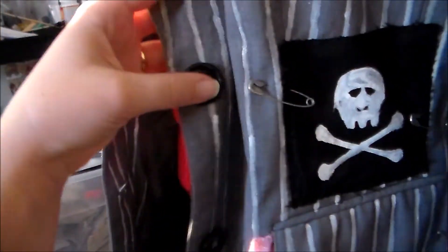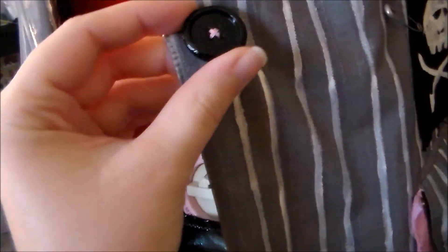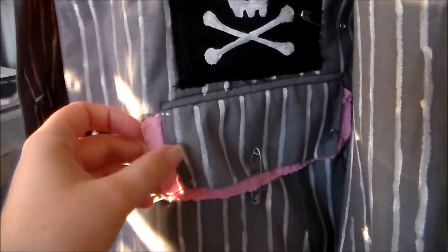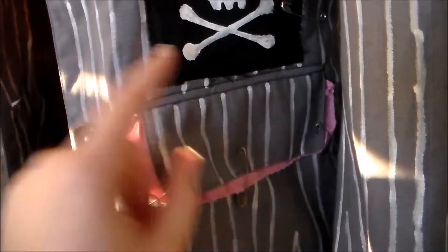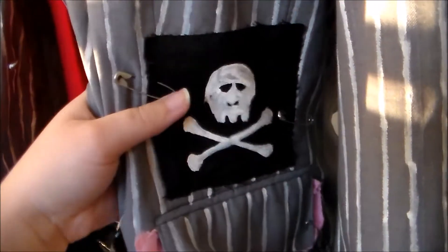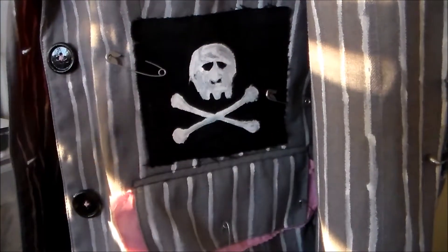She also has all of these little details on it. The buttons weren't the color I wanted, so I ripped them off, painted them black with some nail polish, and sewed them back on with some pink thread. She also has designs on the sides of her jacket with fake pocket flaps — I took some pink fabric, zigzagged around the edges, and sewed it to the jacket. For the patch, I took some black fabric, painted on the skull, and zigzagged it onto the jacket.